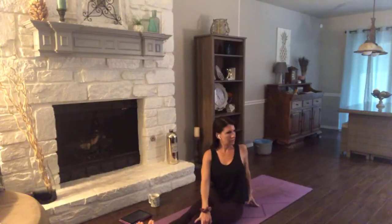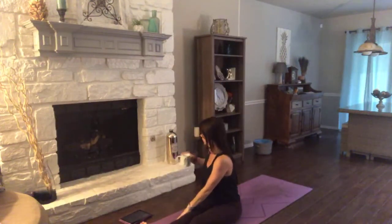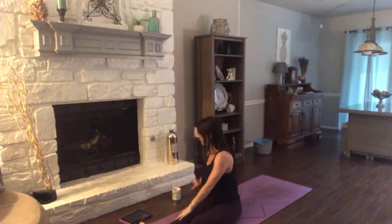So legs are straight in front, sit up tall, breathe in, reach those arms up. As you exhale, twist to the right. That left hand can come outside of your right leg, your right arm behind your back. This first time there, stay there for an extra breath or two. Breathe in back to center. Exhale, switch your twist. Good, breathe into center, reach up.